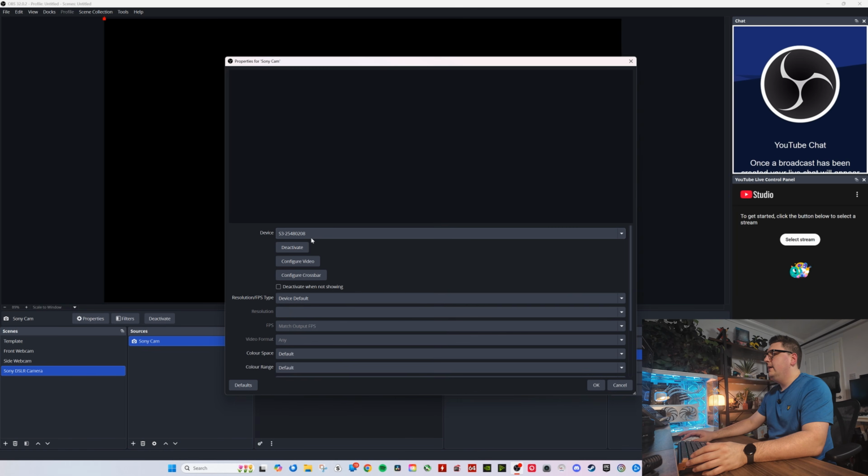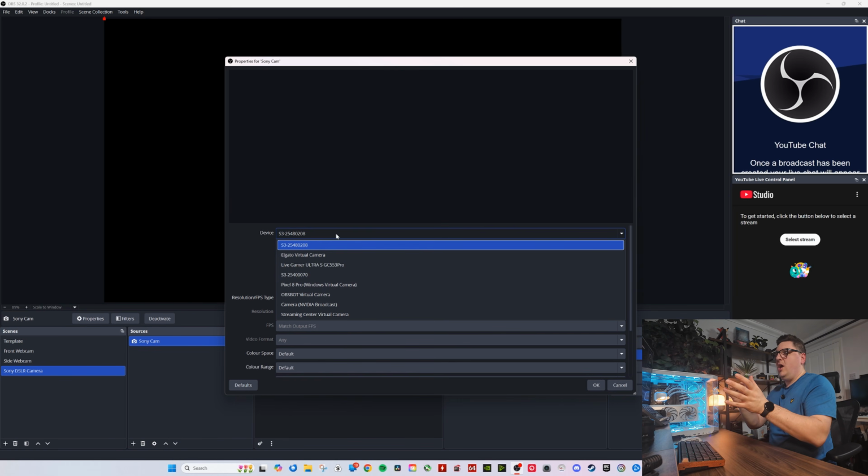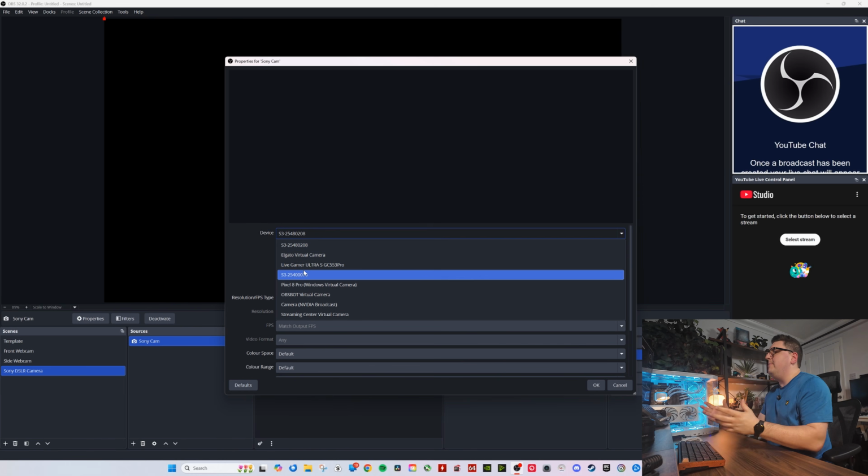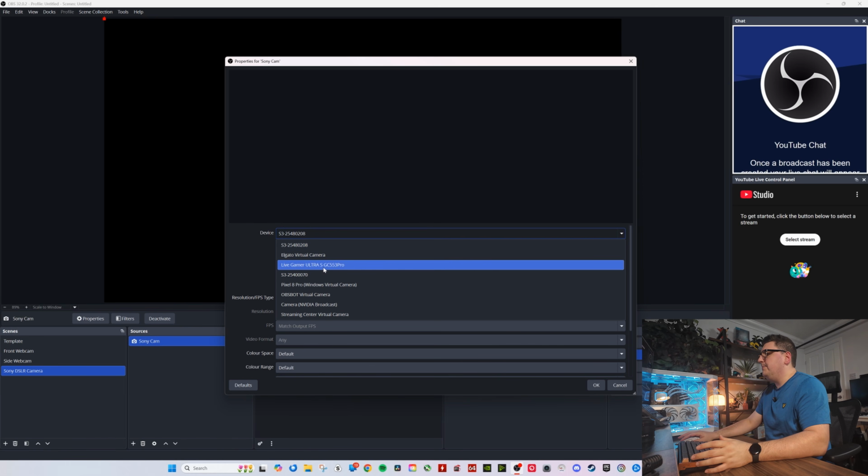Click OK. Now this is where it slightly differs, because the Sony DSLR camera isn't directly plugged into my PC. It's actually plugged into my capture card. So my capture card is an AVerMedia Ultra S GC553 Pro.